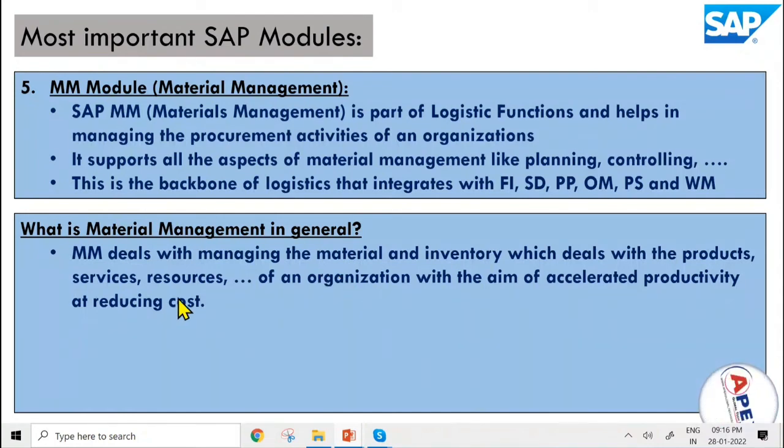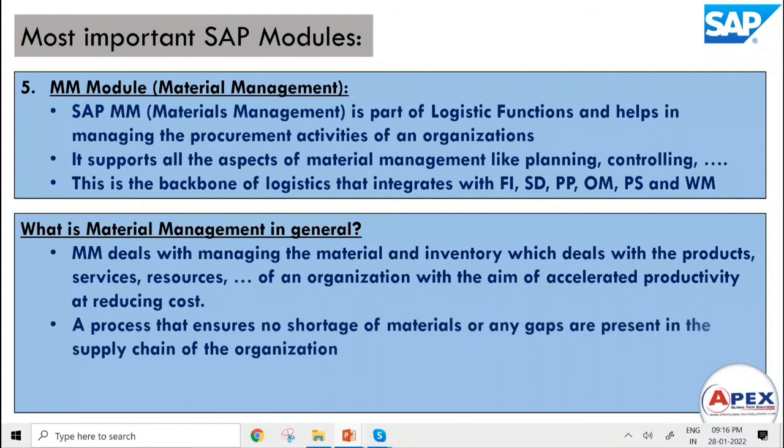Productivity will reduce, right? Productivity will slow down. So that is the main reason why MM people are important. They are the kings, in FI and MM.